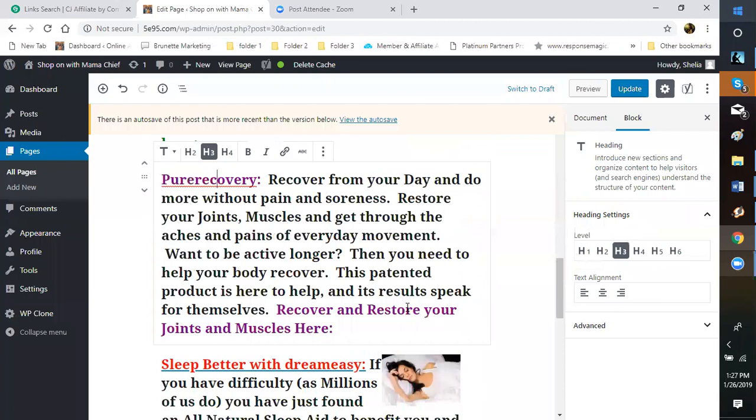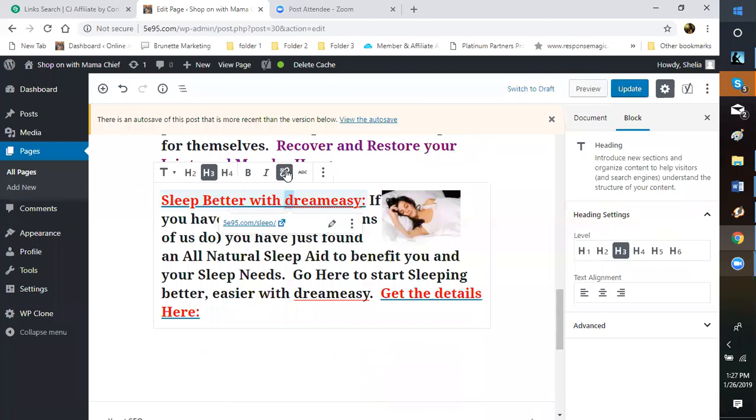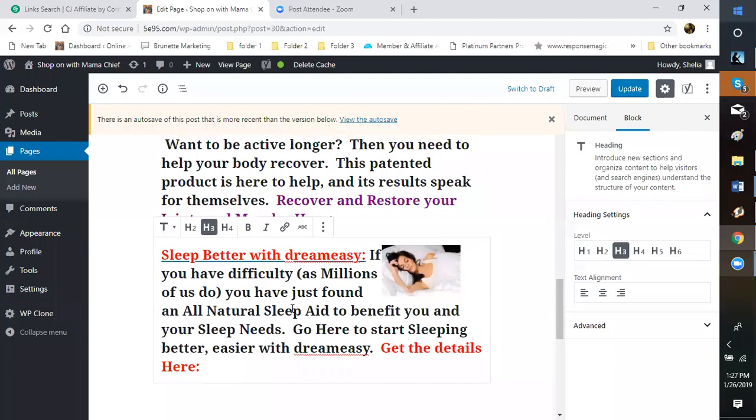I'm going to do a whole health and fitness page once I get back to the things I need to do. Same thing with Dream Easy — I actually have a sleep aid that I got approval for earlier this week. I just need to read and research the material to make sure I get everything I need.